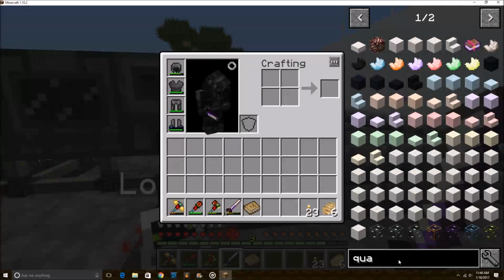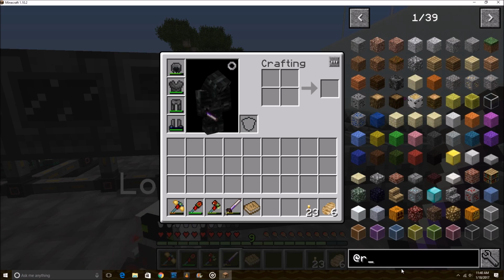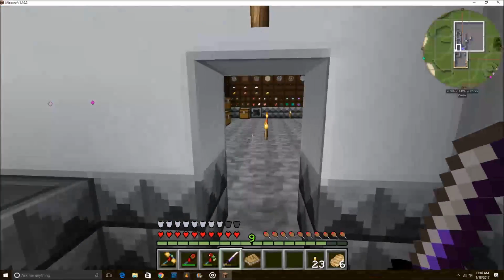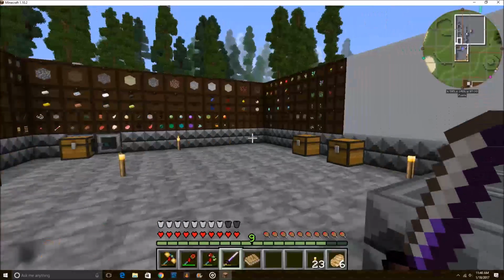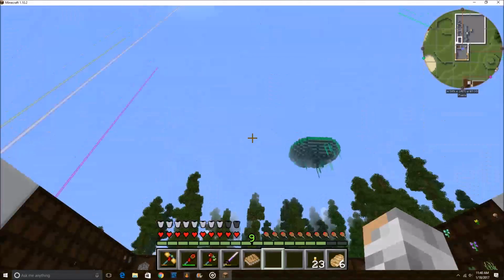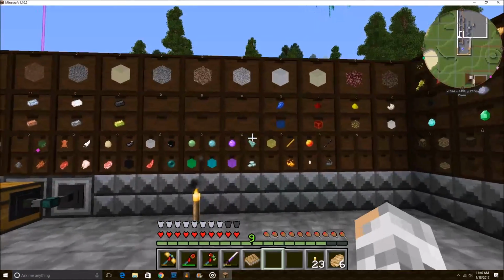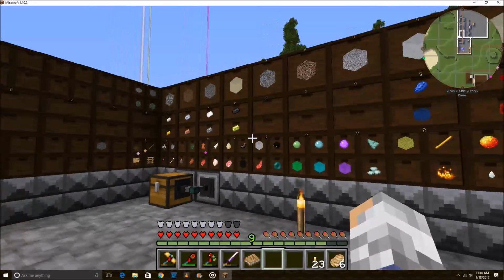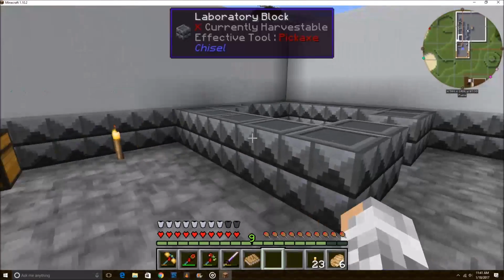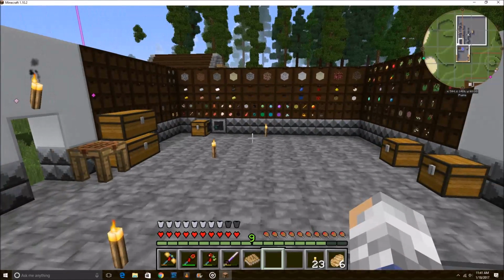Awesome. Alright, so let's take a look at RFTools. Let's get started with today's episode. I want to completely redo all of my storage. I'm really annoyed at everything right here. As cool as storage drawers are, I am not using them for their intended purpose. So I kind of want a massive storage system, and the best thing I can do is with RFTools.